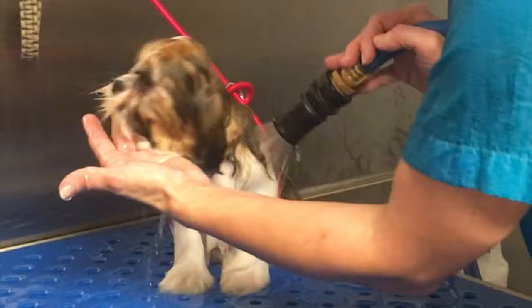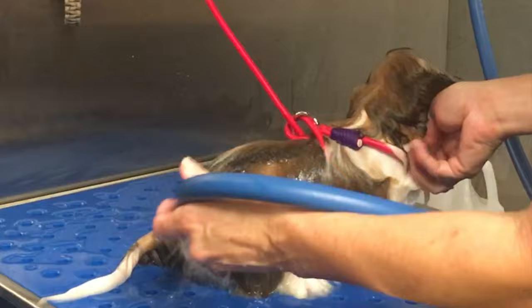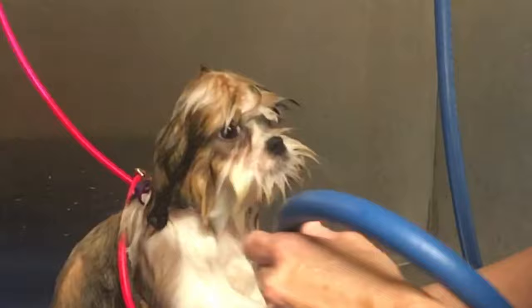It sure will. Oh, I see many good demos coming with this little guy. He's gonna be awesome for demoing. And you really want them to feel like you're in this together. I try to always keep my hands on him, meaning that I'm with him in this. He's not alone. It's not him and the water sprayer. It's me, Rosco, and the water sprayer. Yeah, we're in this together.